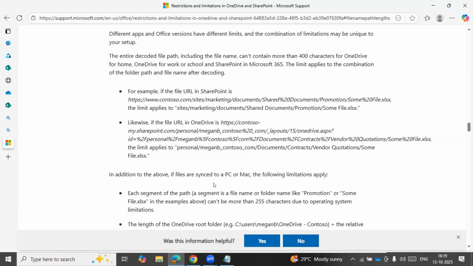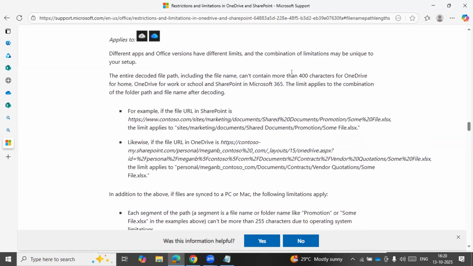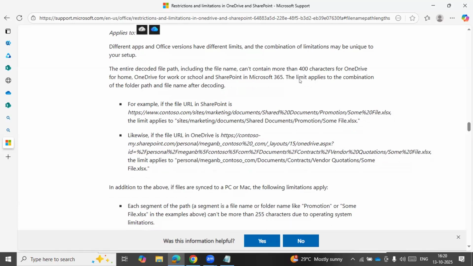Yes. So online we can create a file up to 400 characters. If we are creating a file on SharePoint Online or OneDrive Online, the limit is 400 characters. And if we are syncing that particular file using the OneDrive sync client to our local machine, the file won't get synced. It will give you an error message to check the file path. So the limit to sync the file to our local machine is 256 characters, not more than that. What is 256? Online, sorry, it's 400. To sync, it's 256.